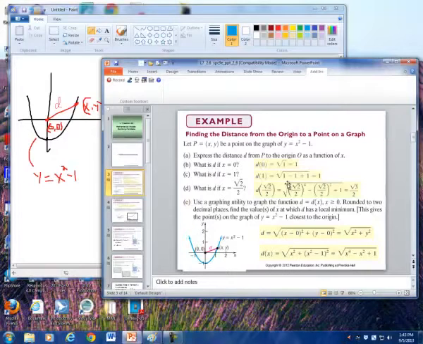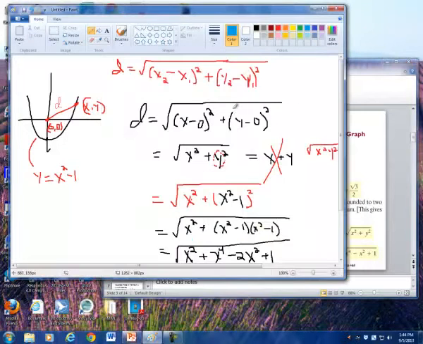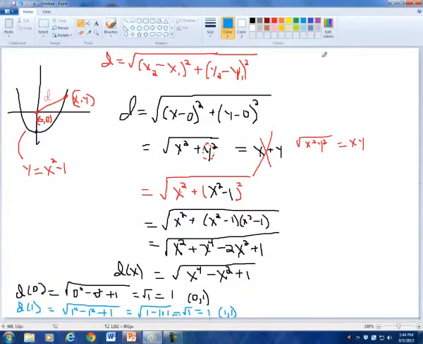And so that's what this is here, d of 1. So at 1, we also get a distance of 1. Now at 2 and 3 and 4, it's going to be different. Okay, what is d if we have the square root of 2 over 2? So we plug in square root of 2 over 2 here, so that'd be square root of 2 over 2 to the fourth minus square root of 2 over 2 squared plus 1, and we get the square root of 3 over 2. Well, let's see why that works out the way that does.